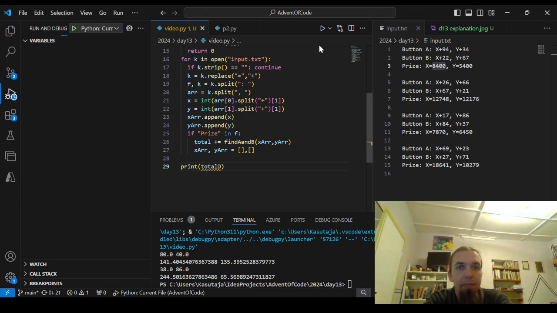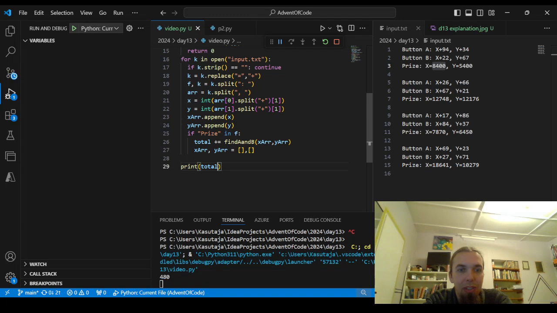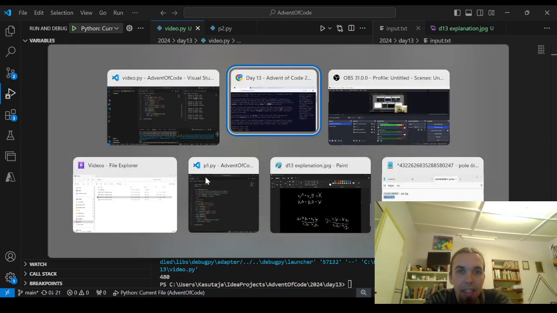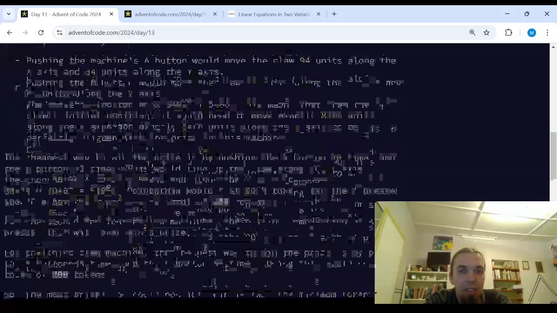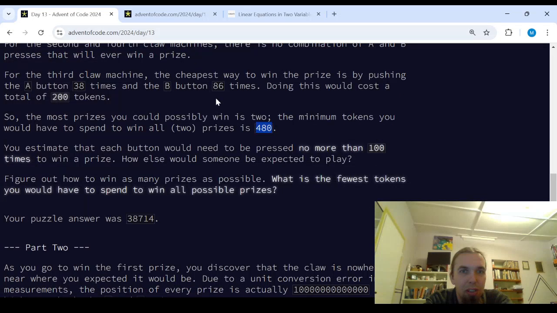Will it work? 480. What was it? Yes, the total price of the two prizes is 480. That is the correct solution.